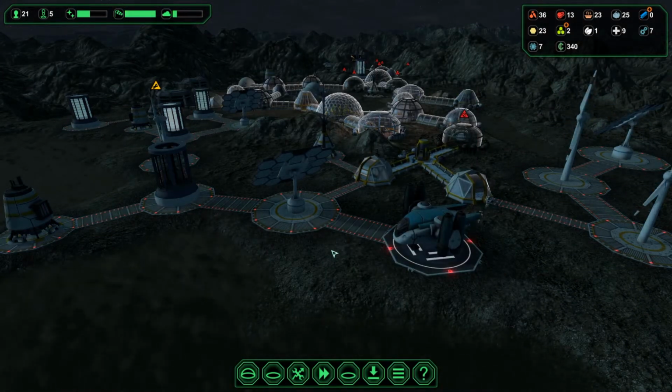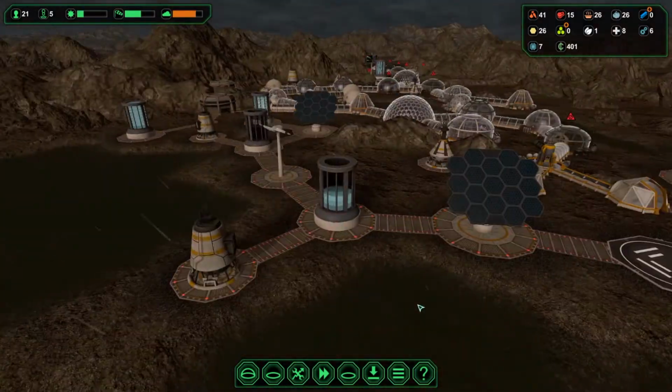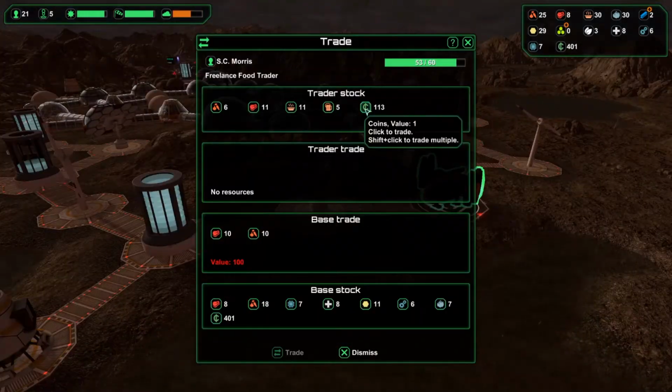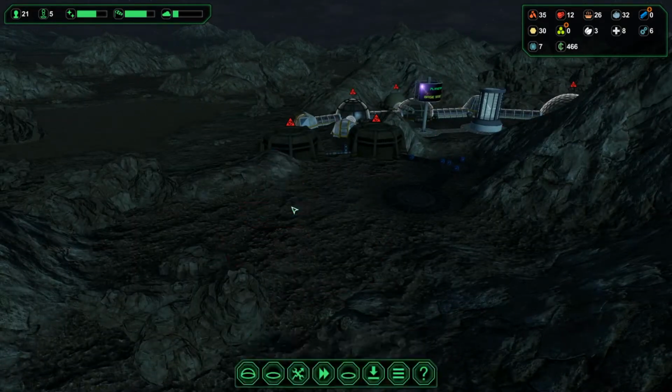And of course, as usual, we're just trading away, getting the stuff that we need, further expanding outward, just seeing what's there, what we can delete. And speaking of which, if I remember correctly, I think yes, we did.